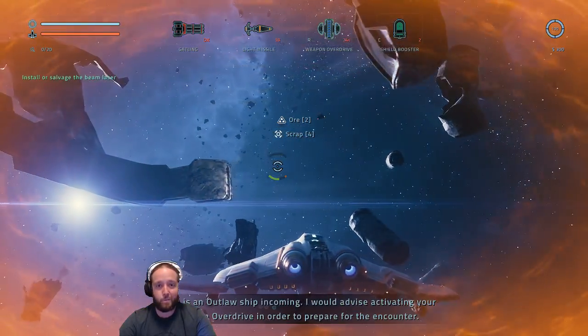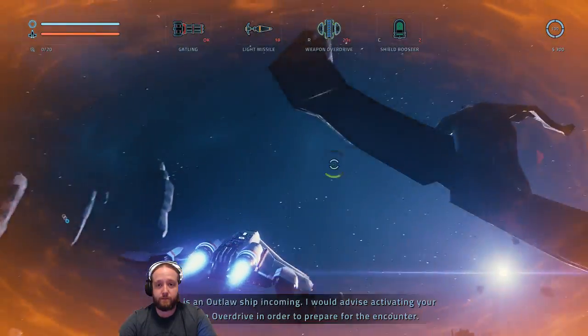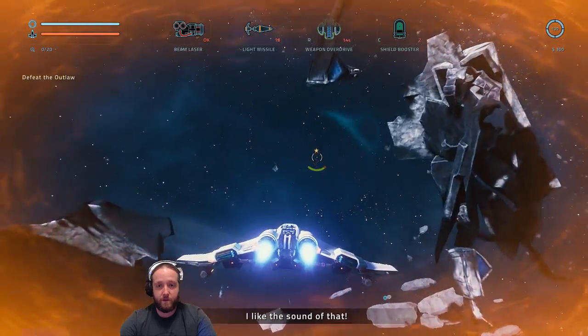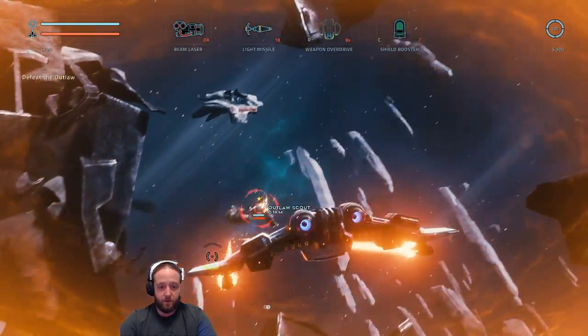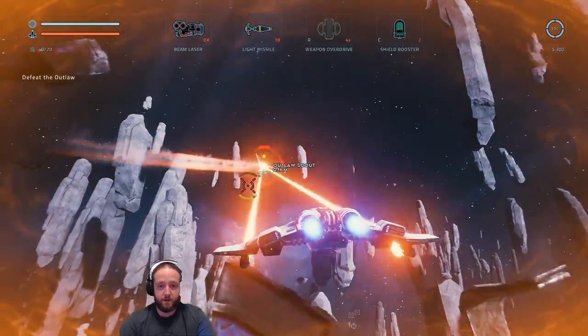There is an outlaw ship incoming. I would advise activating your weapon overdrive in order to prepare for the encounter. This will enhance your weapon damage considerably. I like the sound of that. All right, boop, got him. There they are. All right, weapon overdrive. Oh, it locks on.